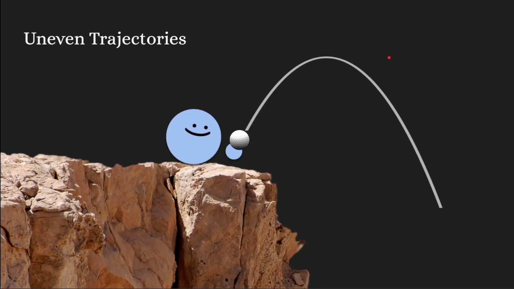Now let's get back to our cliff, and Jimmy's here somehow, and he's going to throw a golf ball up in the air, and it's going to fall down, meet its demise. Now when we first looked at parabolas, the starting and ending points were on the same elevation. But here, the starting point is higher than the ending point. In this case, we can't actually use the t total equation from before, along with a few others.